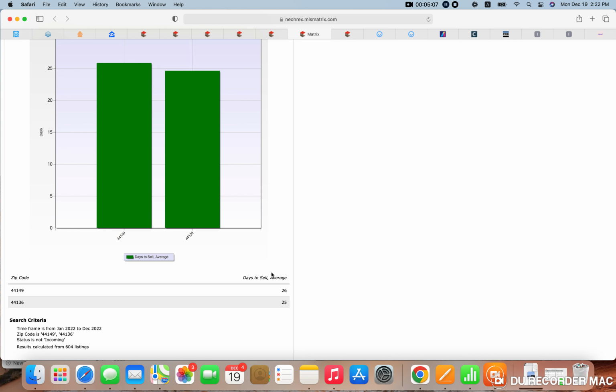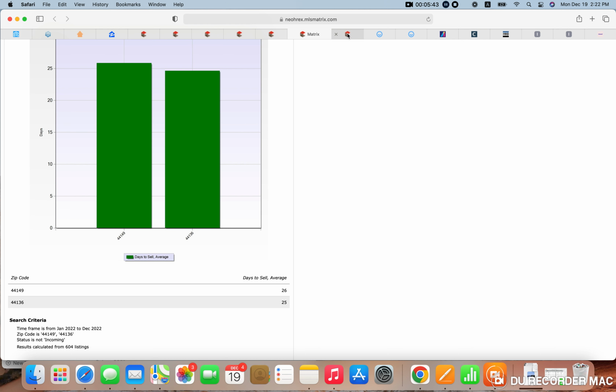So this is really the average days to go under contract, and that's where the east side houses actually narrowly edged out the west side houses at 25 days to go under contract versus 26 days. But for those of you who are thinking that sounds high, if you've been paying attention to the real estate market in Strongsville, Ohio this year, that is high. Those numbers are going to be skewed by listings that have been on the market for 6 months or a year that haven't sold.